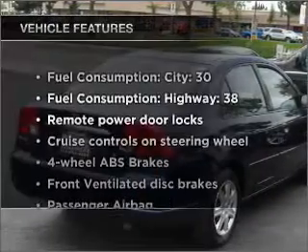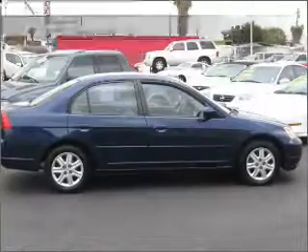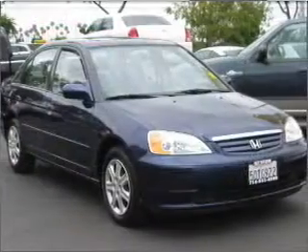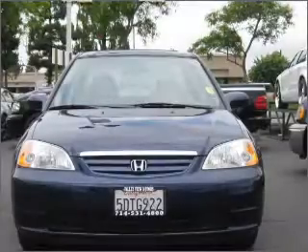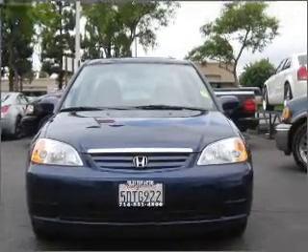And with these notable features, you won't want to miss out on the opportunity to own this amazing ride. Air conditioning, power door locks, power windows, power steering, cruise control, power mirrors, an alarm system, an AM-FM stereo with a CD player, and an adjustable tilt steering wheel. Our website offers more information on all of our vehicles.